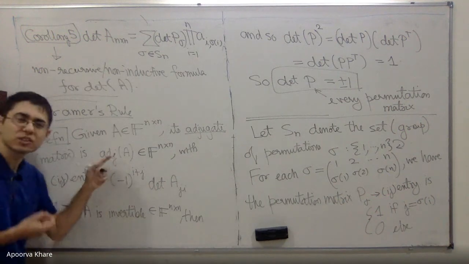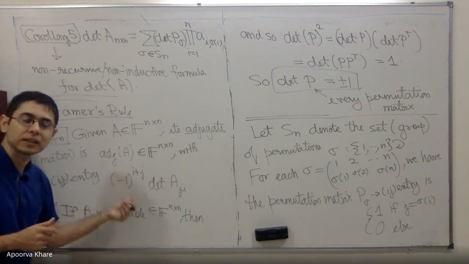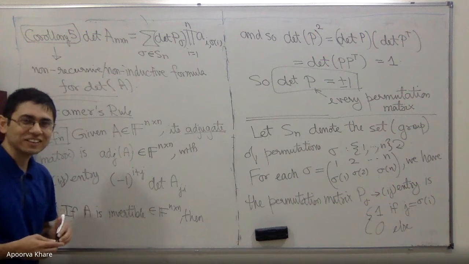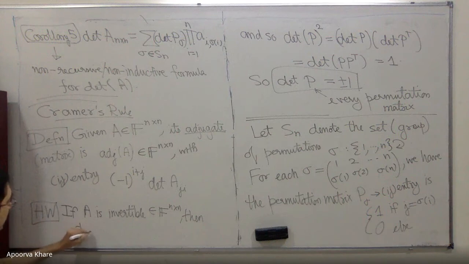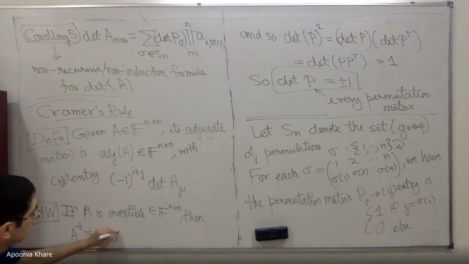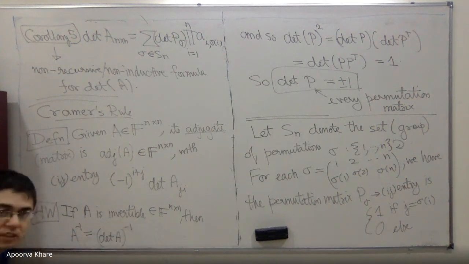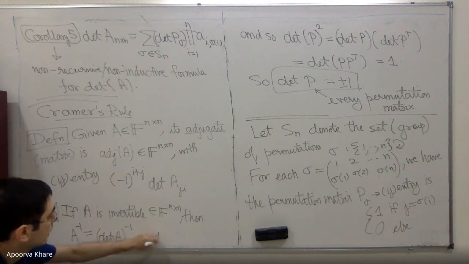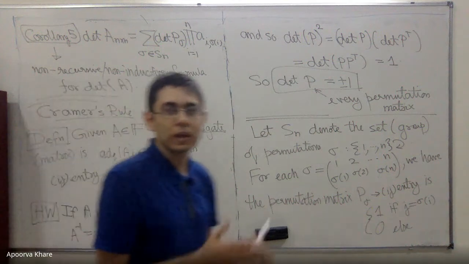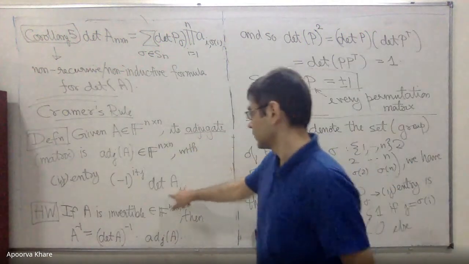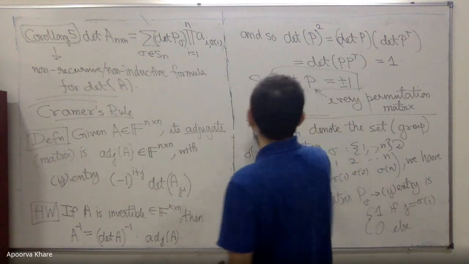This adjugate matrix is extremely close to your inverse matrix. It is literally a scalar multiple of the inverse matrix, and that scalar is exactly the determinant or its reciprocal. Then A inverse is equal to the reciprocal of the determinant, because A is invertible, so the determinant is a non-zero element of the field and has a reciprocal, times the adjugate. This is the explicit formula in terms of the determinant.